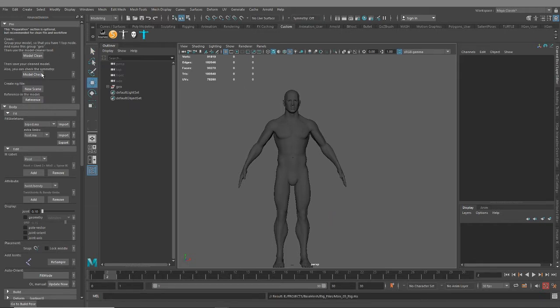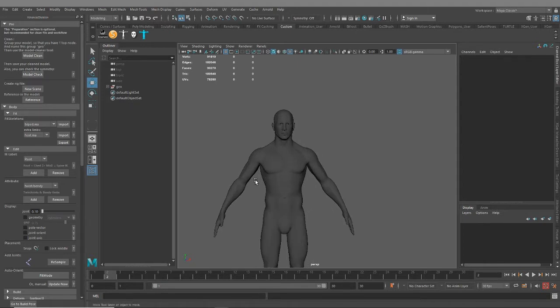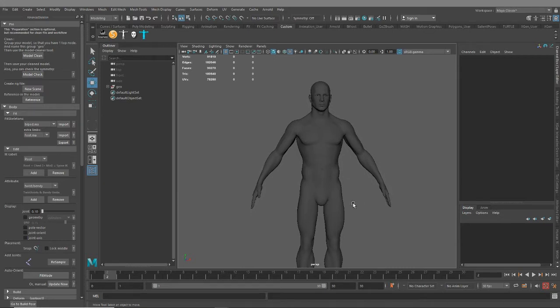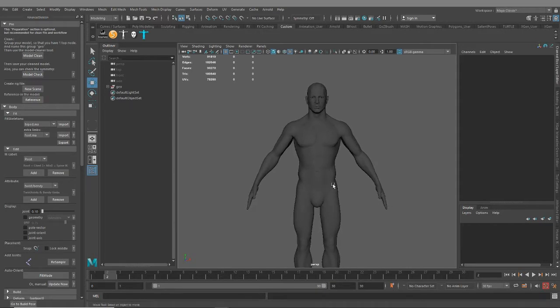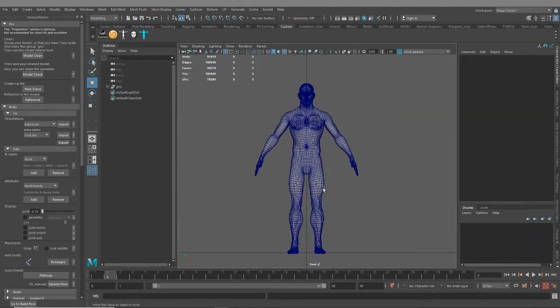So that takes care of roughly the model clean section. And now we're going to do the symmetry. I'm not sure if this guy is 100% symmetrical, but if you look at my old video about how to make sure your model's symmetrical, I would delete half of it and duplicate it over and merge them together along the axis, and make sure that axis was perfect along the grid line. But this updated method that I use, I'm not sure if this has always been available.